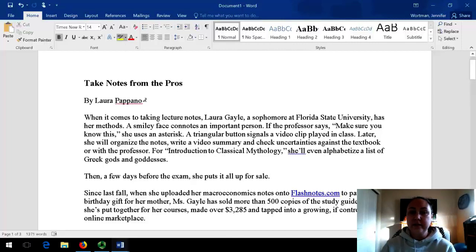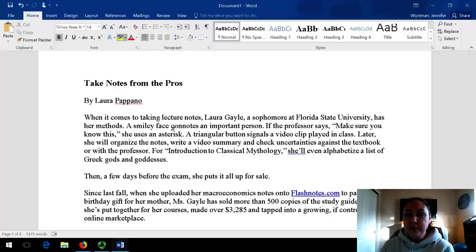So I'm going to use this highlighter tool. And like I said, I'm going to start scanning through. I'm not going to do the whole article. I'm just going to do enough so that we can start to get some idea about locating the main ideas. So I'm going to start scanning through and seeing where my supporting details are.